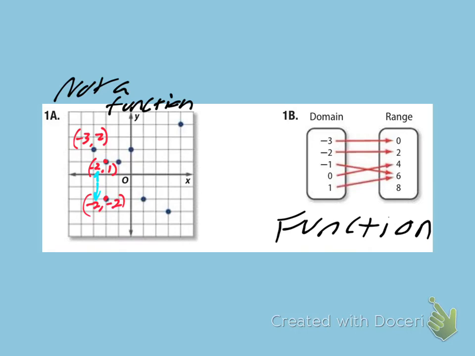It's not onto. It could be, but it's not. It's neither, because the negative 1 and the 1 go to 6, see that? So this one isn't either. What's the difference between neither and not a function? Not a function means you have x's repeating. Neither means you don't have x's repeating, but they don't meet one-to-one or onto. Right?